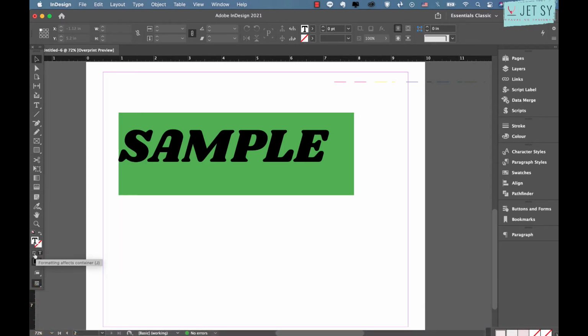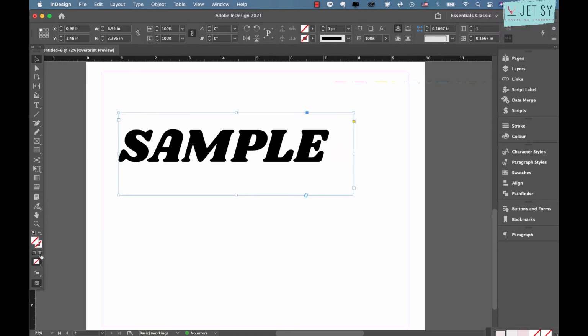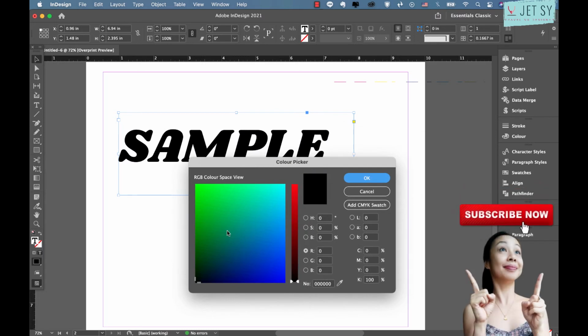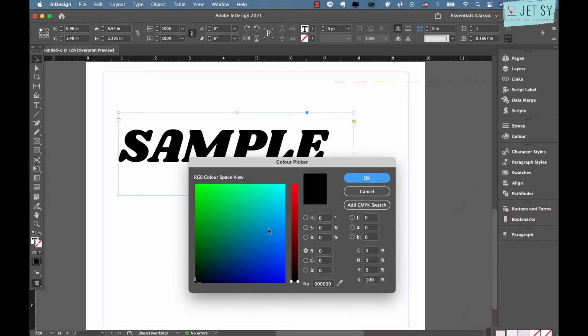So let's go back to formatting the other one. It changes here, and if you hit this T, it changes to a T. This visual cue helps remind us which is active. Next, click on the fill color again, and we want it to look like a T, so we're changing the text color and not the color of the container. If you double click on that one, it opens up the InDesign color picker, just like this one. And we can change the text color, and InDesign will reflect this choice.